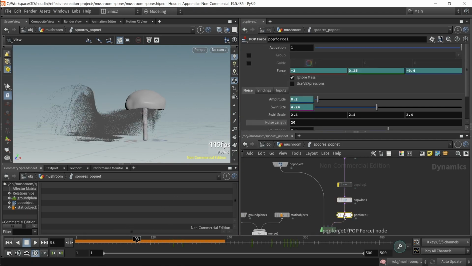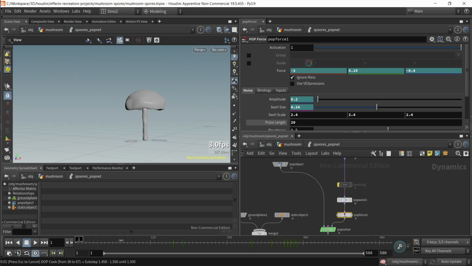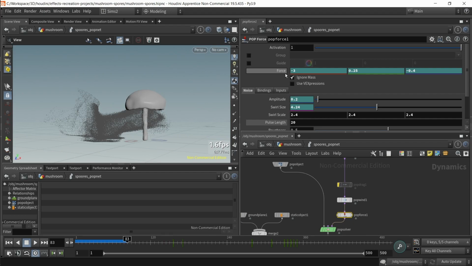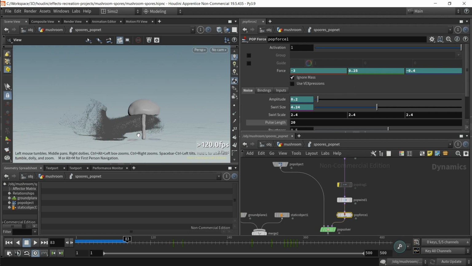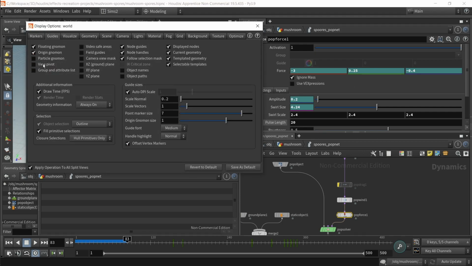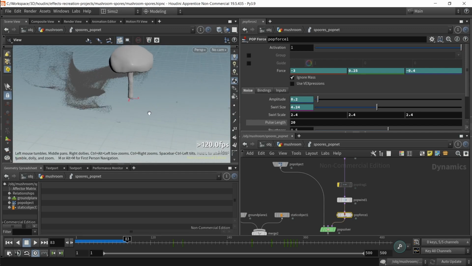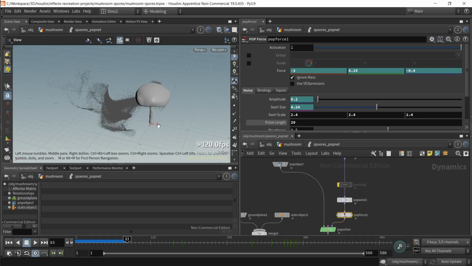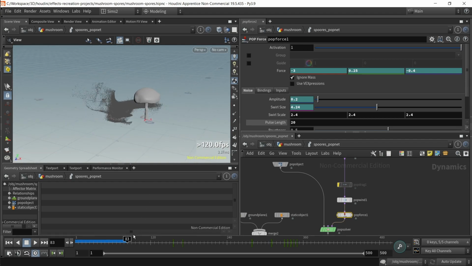And then I'm using pop force, which is basically used to move particles from one direction to another. As you can see, it's keyframed. So basically, from the start I'm moving particles in the negative x direction.